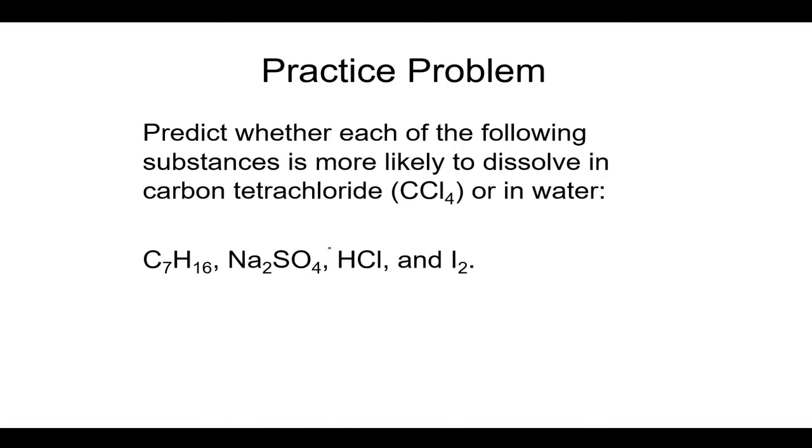So the first thing you want to do in problems like this, for whether a substance will dissolve, will it mix? Well, like dissolves like. Let's first think about water and carbon tetrachloride. We've already said several times that water is polar. And the reason it's polar is because each of these hydrogens is bonding to this oxygen. But this oxygen is a lot more electronegative, and so it tends to draw the electrons in this bond closer to it. And the same in this bond.